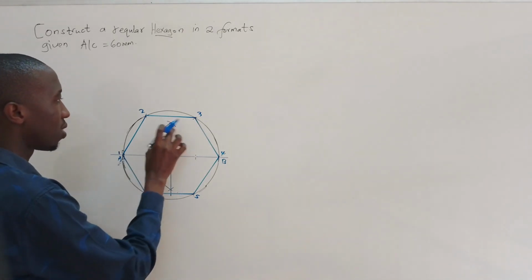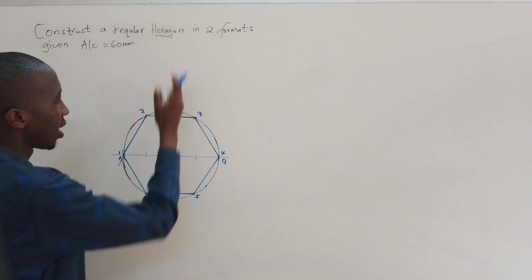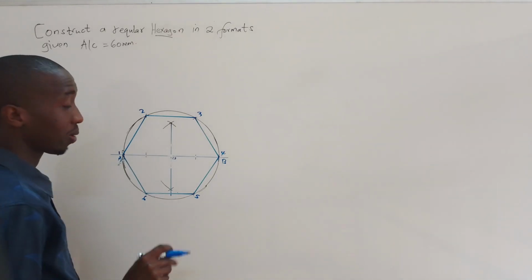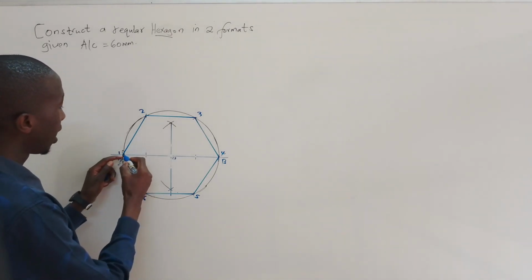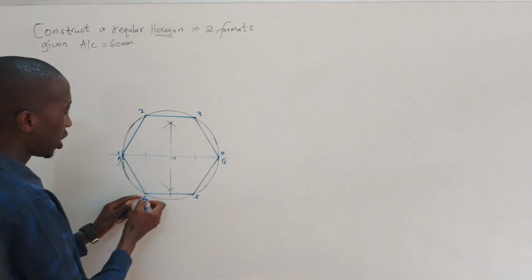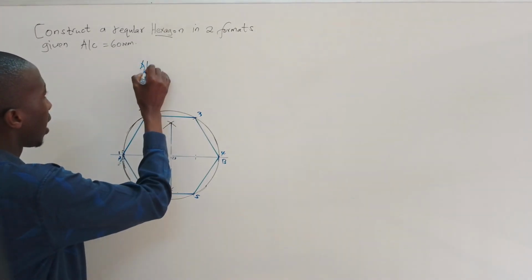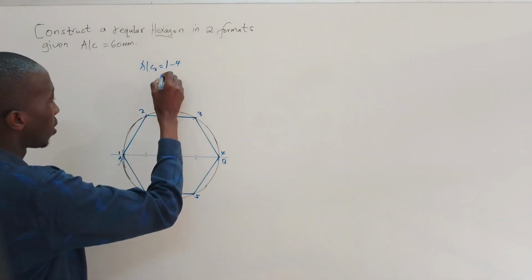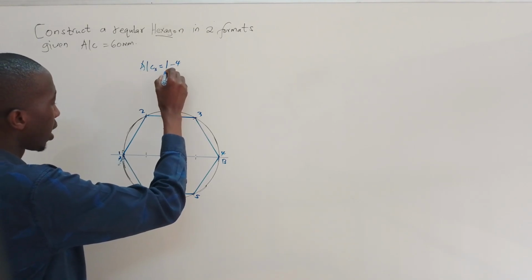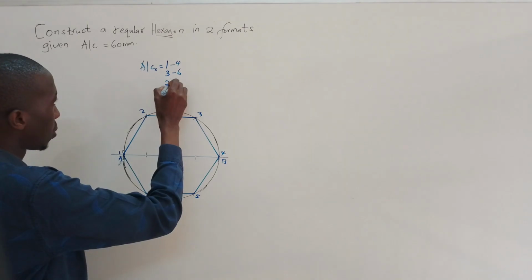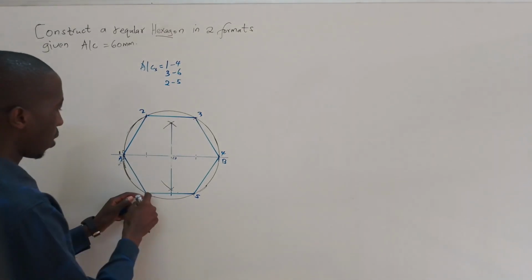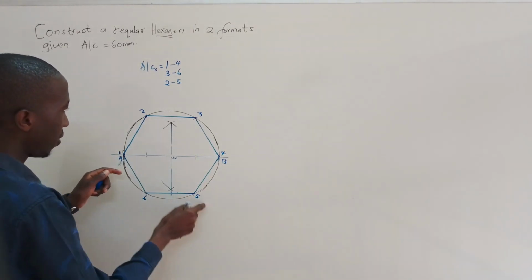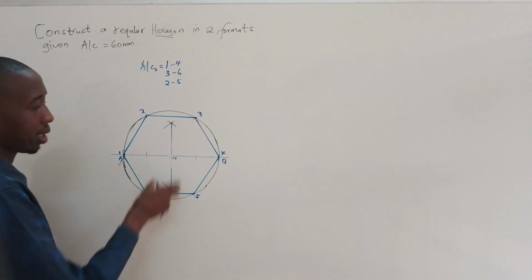The next format is you have to rotate this. So we can start by having a line. But in this case, we've gotten the first format, and this is how to come up with a hexagon when you've been given AC. Now remember, AC is 1 to 4, corner 3 to 6, and corner 2 to 5. So if you measure 6 to 3, it is the same, and if you measure 2 to 5, it's the same as this. So ACs are the same, and that is the method.